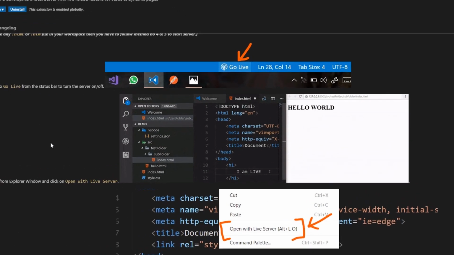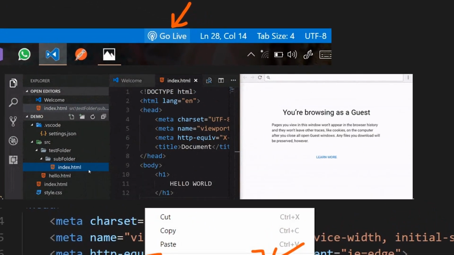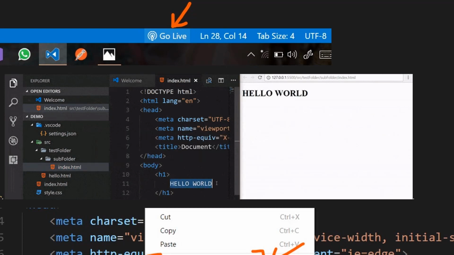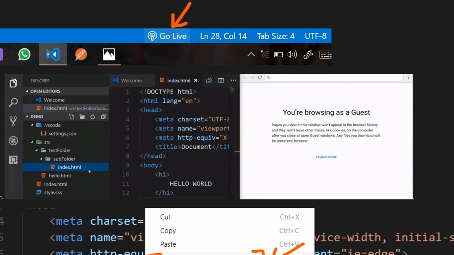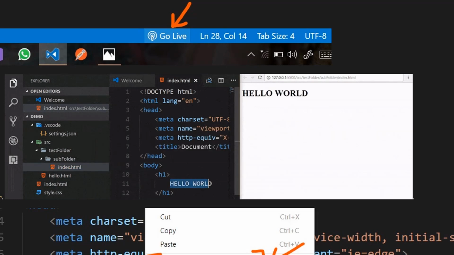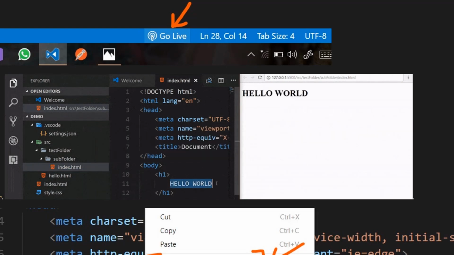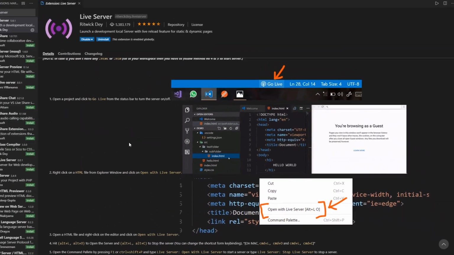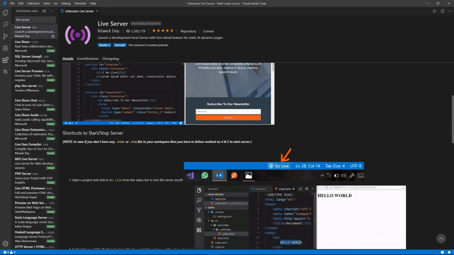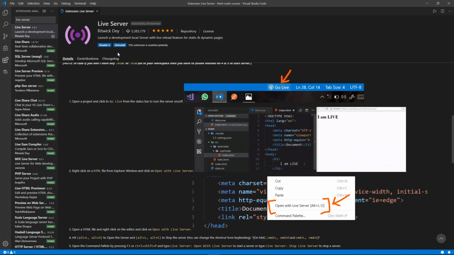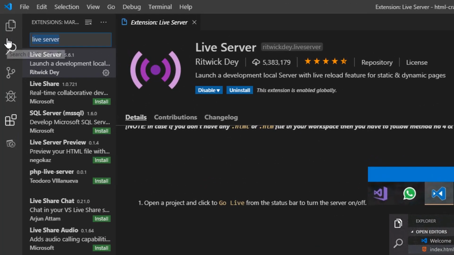What happens in HTML is that when you type the text and save it, you have to open that file in the browser, and you have to refresh each and every time that you make a change to the source file. Instead of doing that, if you have the live server, automatically when you save the source file or the code file, the output will automatically be refreshed in the browser itself. I'm going to explain that later, but that's the basic idea behind it. The second one we need is prettier.